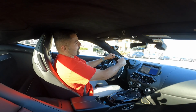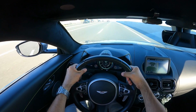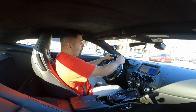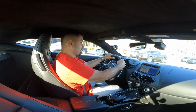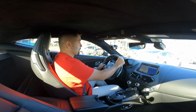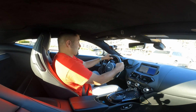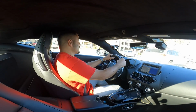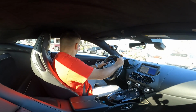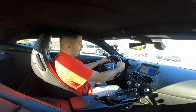I'm definitely looking forward to driving more British cars, especially a car like this that is just a perfect merger of Aston Martin's craftsmanship and beauty, and obviously Mercedes-Benz's AMG division building these engines and transmissions that are just to die for. And the tasteful modifications that this car has gone through have even further unleashed the power of this car and this venerable M177 engine that can be tuned big time and unleash a further amount of power.